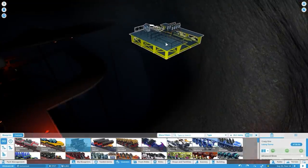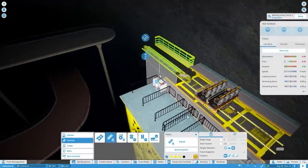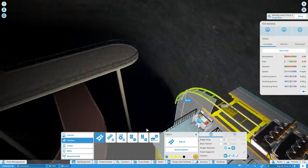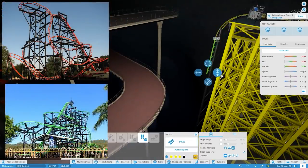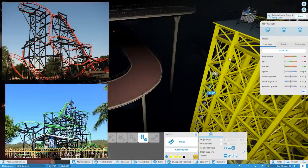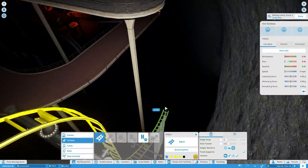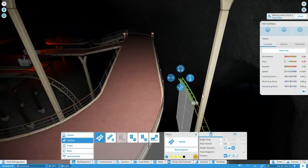And of course we're putting another roller coaster inside this area. I chose a coaster model called the El Loco, known as Looney Turns in Planet Coaster. This is a coaster model developed around 2010 by a company called S&S, known for having pretty tight, compact coaster layouts — which is exactly why I wanted to use it in here, since we didn't have too much space.